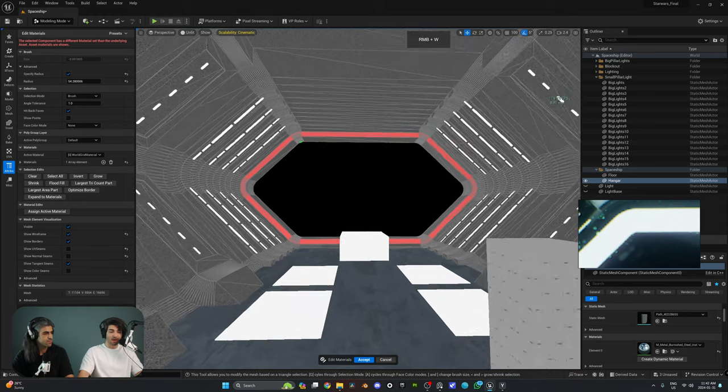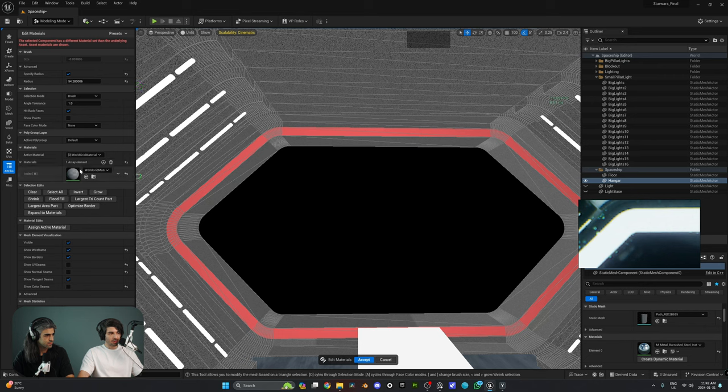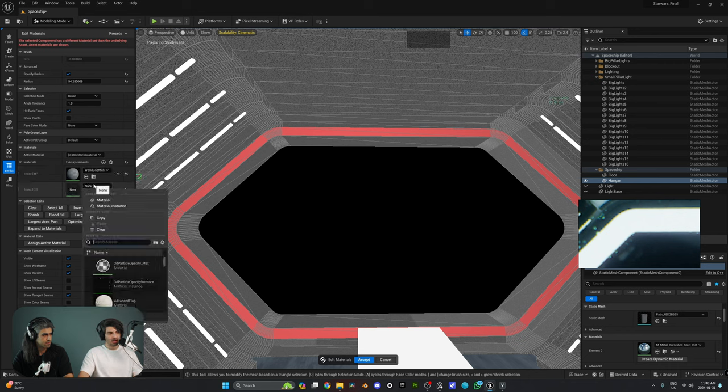Okay, so this part, pay close attention. You have to go all the way down here and then look at the materials, okay? So drop down the material. Right now it says the active material is this specific material, the world grid material. No, we want to change this to an emissive material. So first off, we need to add that extra material. We're going to click add, and then here, we're going to look for the emissive material that we've already created. If you haven't created it, go ahead and create it.